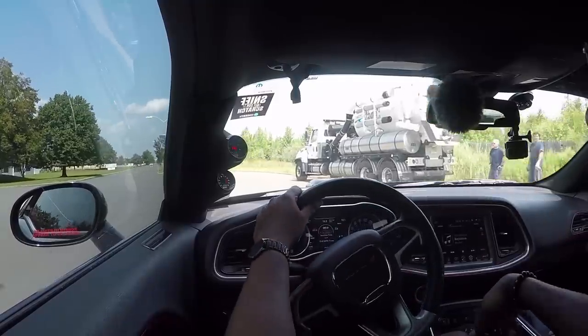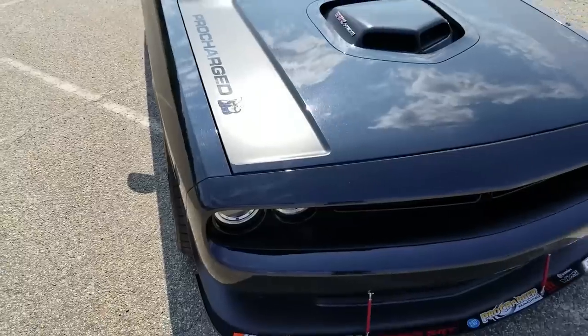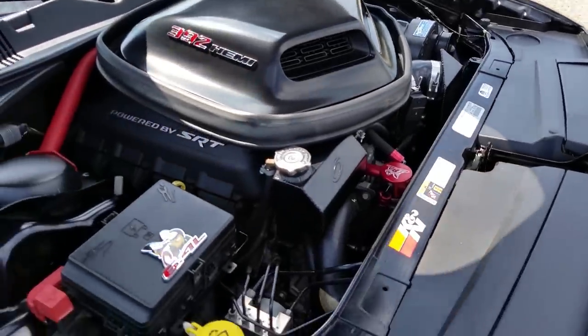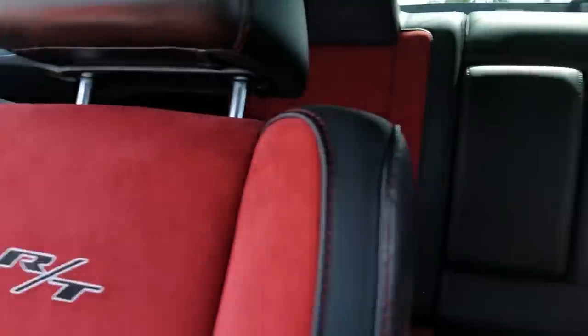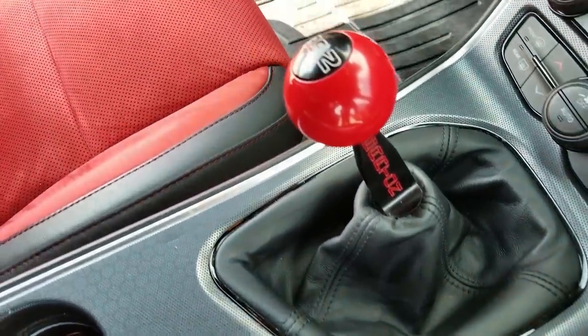First things first, let's talk about the party piece. What makes this Dodge Challenger Scat Pack special? It's Procharged. Got a cam and headers put in by Mike from EMP Performance. Got a better transmission, RPM Performance. Bigger brake calipers, everything. What brakes did you go with? I went with the Hellcat 6 pistons, powder coated everything to match. Strap bars, everything. Got a Barton short throw shifter. I could feel it, I like it a lot, with that weighted ball.